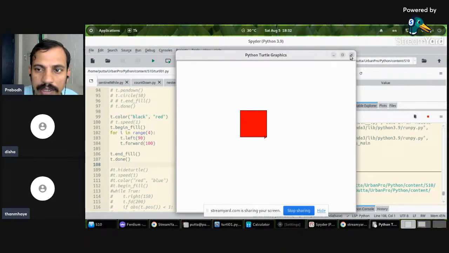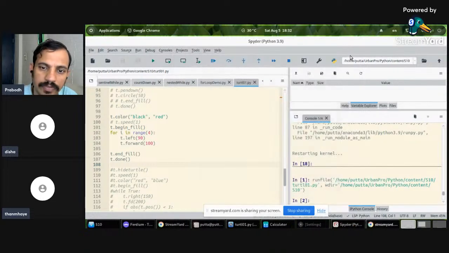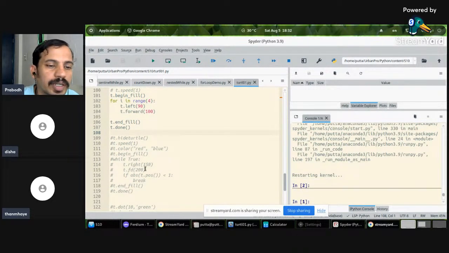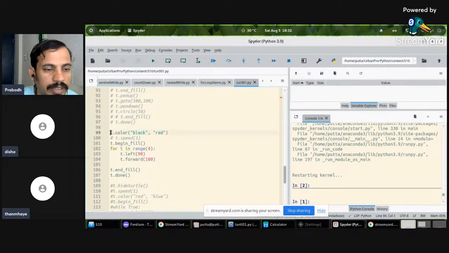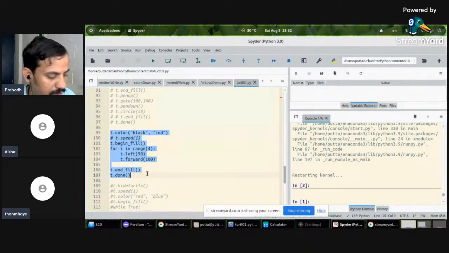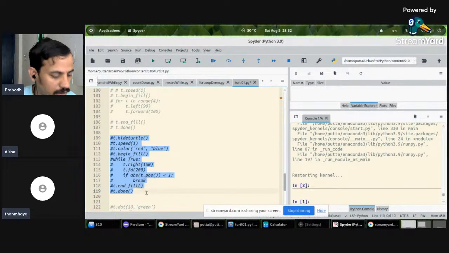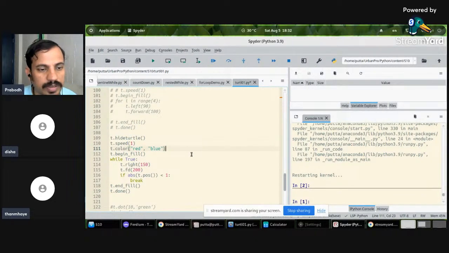Depending on the kind of operating system you are going to use, let's see what will happen if we use this begin fill and end fill function in printing that pointed star. Same code that you had earlier, you can just add begin fill and end fill before and after the while loops. You could possibly try different colors. Turn right by 150.